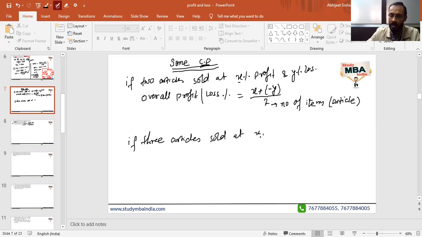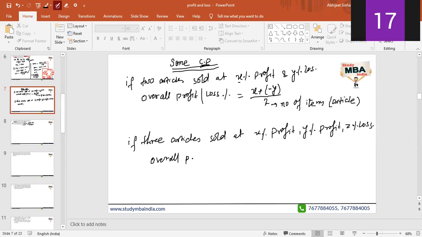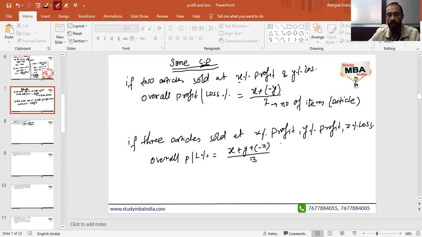सपोज अगर 3 आर्टिकल्स की बात करता है, X, Y एंड Z, कुछ भी परसेंटेज गिवन है, लेट अस से X% प्रॉफिट है, दूसरा वाला Y% प्रॉफिट पे है, बट तीसरा वाला Z% लॉस पे। देन इन दैट केस, अगेन ओवरऑल प्रॉफिट होगा या लॉस, वो डिपेंड करेगा यहाँ से साइन क्या आता है, अगर साइन नेगेटिव आया मतलब लॉस है, पॉजिटिव आया विच मीन्स प्रॉफिट है। तो ओवरऑल जो भी हमारा प्रॉफिट और लॉस परसेंटेज आता है, that is again, as because X is in profit percentage, so plus X, Y is also profit, so plus Y, minus of Z, by 3। समझ रहे आप? Yes, sir.